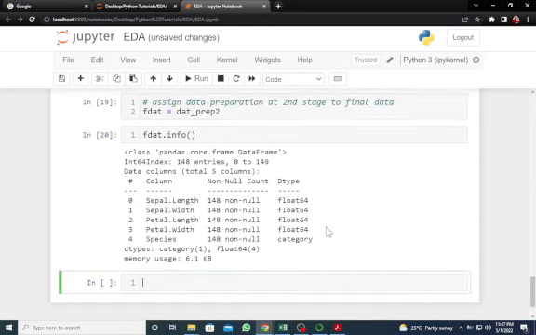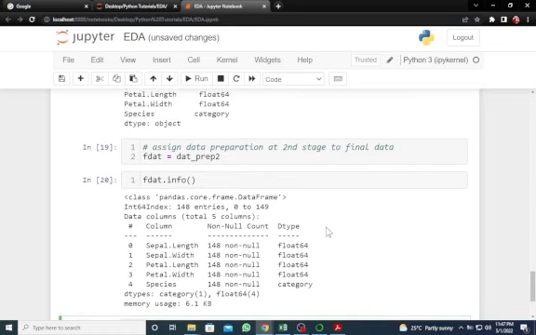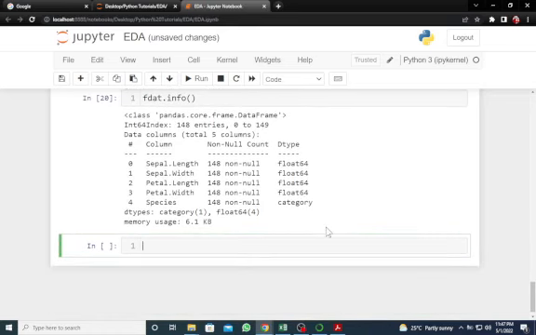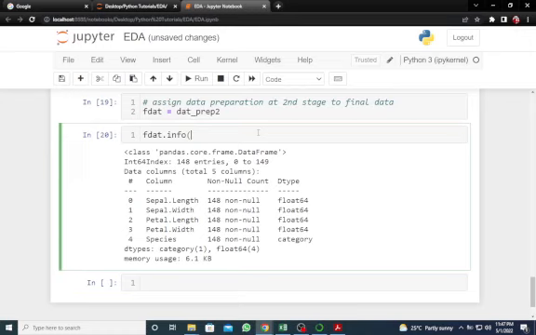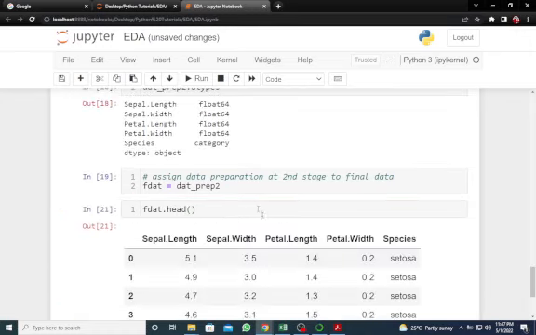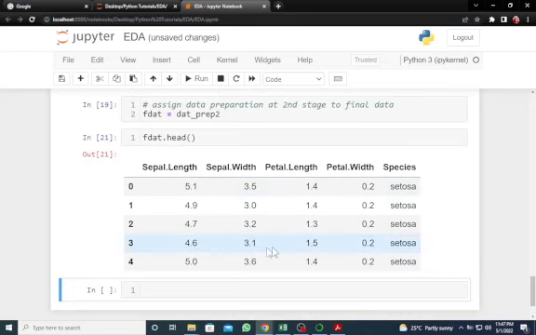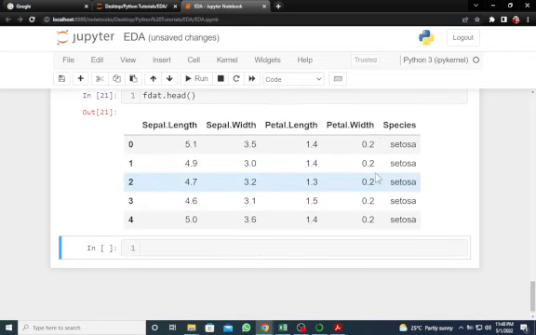Now I think one thing that I can add to this is data filtering. Sometimes you may not be interested in working with all these data entries together with some of the variables. You may like to filter some of the variables. So let's look at how to do this. Data filtering.